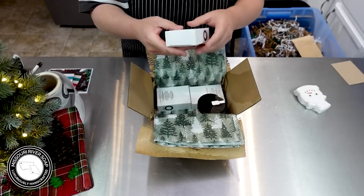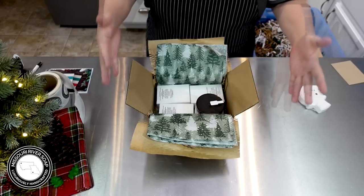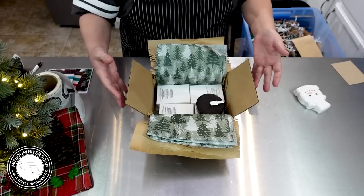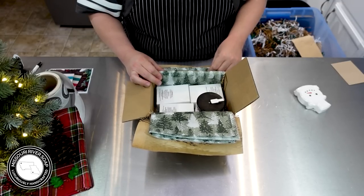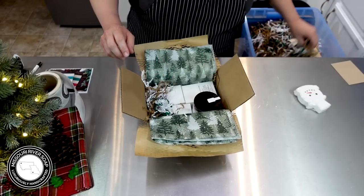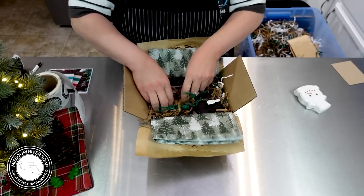Then we have a snowberry soap — the one that's white with all the embedded soap balls. I was really afraid I wasn't going to make enough, so I made two of my 50-bar molds. Lo and behold, that one didn't sell as well this year either. I did charge a little bit extra because it took nine hours for me to roll and prepare all those soap balls, and my time is of value. Apparently that extra dollar wasn't worth it to shoppers, but I do love it.